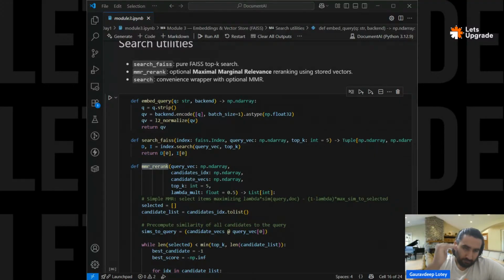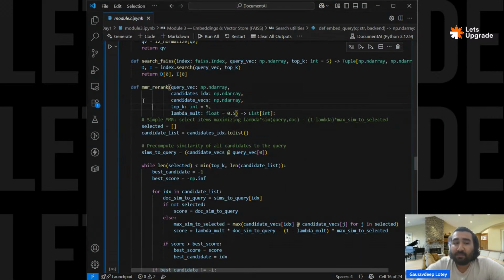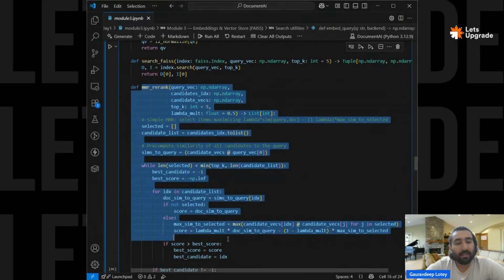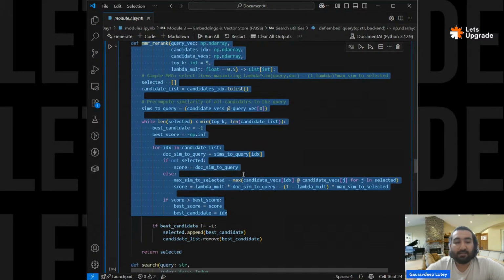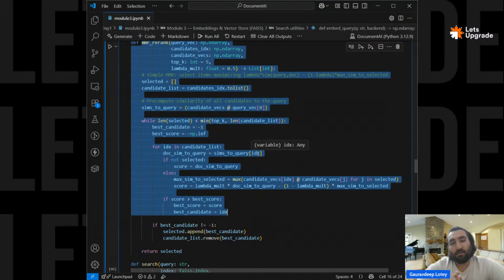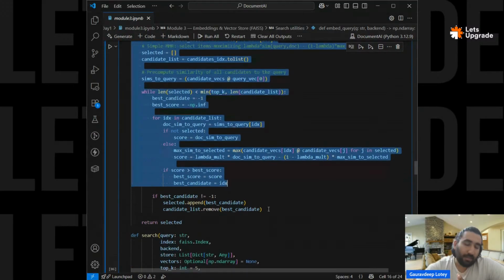Our search similarity function will return the top matching results in our vector space, which have the capacity to answer our question. Now, the re-ranker algorithm will decide which one is the best to choose from. The MMR re-ranker is a pretty straightforward algorithm. In fact, you can just copy it from Google also. It just uses basics of cosine similarity and basic mathematics to re-rank and rank the best available vector.